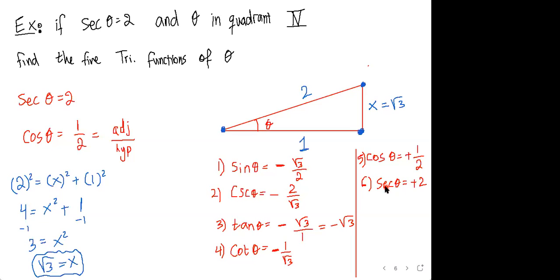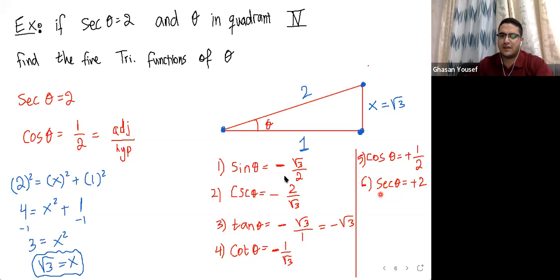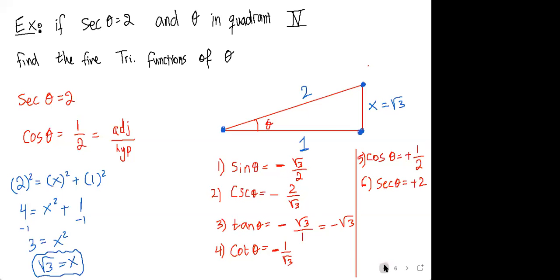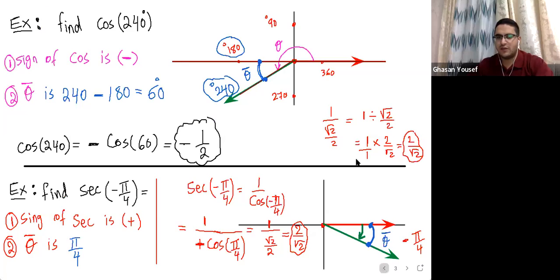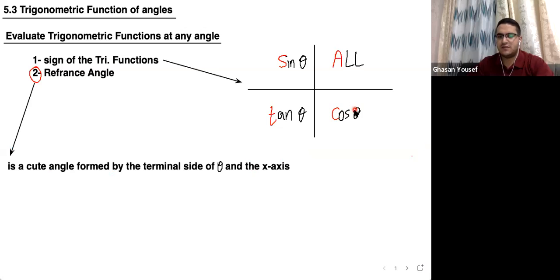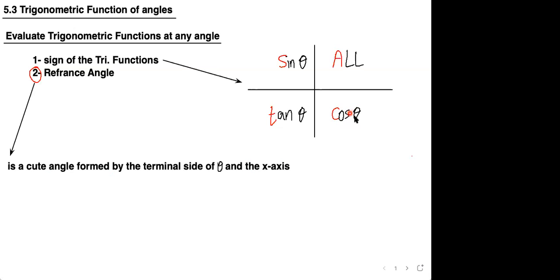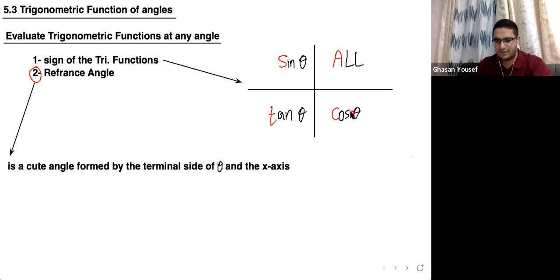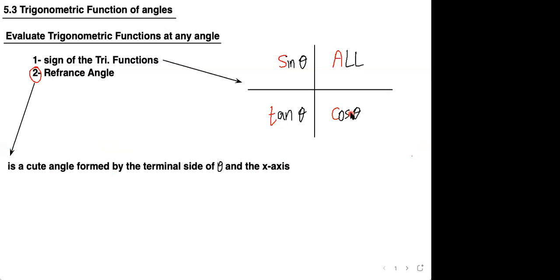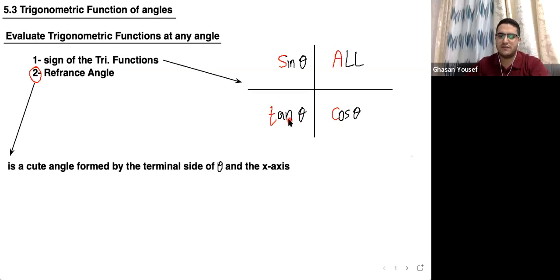So wait, when it specifies that an angle is in a certain quadrant, does that mean the rest are going to be the opposite of the sine? Does that make sense? Yes. The rest are negative. Like we know the cosine is positive, and the rest of them are negative. Let's say it was in the third quadrant. Does that mean the last two are going to be negative and the rest will be positive? Yes. The tan will be positive, and the rest are negative.